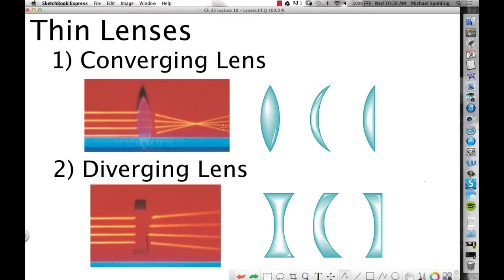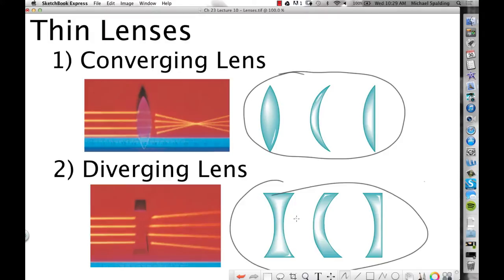Okay, for a diverging lens, parallel light rays, when they strike the lens, what do they do? They diverge. A characteristic of converging lenses, you probably recognize this from the practice APs that we've done. What do these guys have in common? They're thick in the middle, skinny at the ends. That's true for converging lenses. A converging lens will always be thick in the middle, skinny at the ends. Diverging lenses are skinny in the middle, thick at the ends. I've seen that on multiple choice exams a lot. If you know that, you'll get the question right.